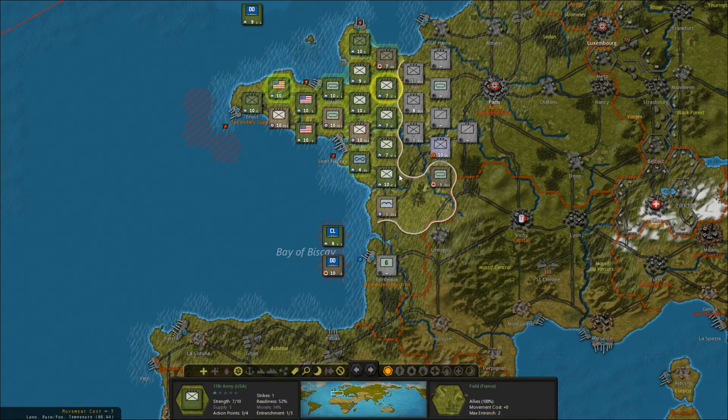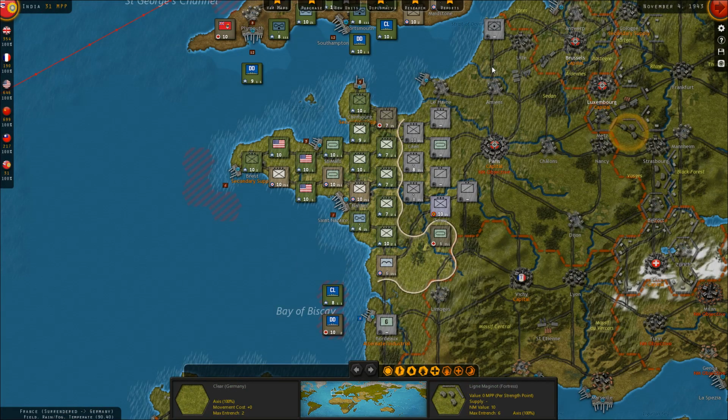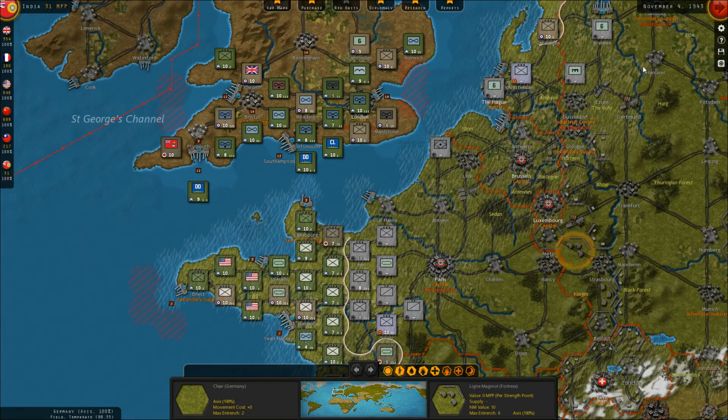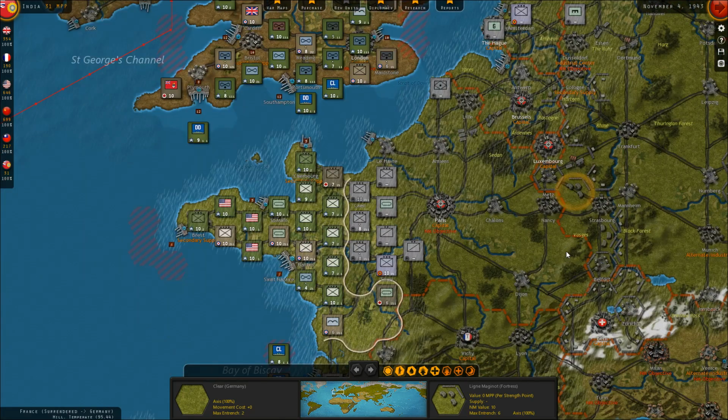I guess all that's left is to reinforce the units along the front here and just start moving down in this direction and prepare for an attack on Vichy. That should divert some more German units. Yeah, we're getting to winter in November, so the weather's not going to be that good.